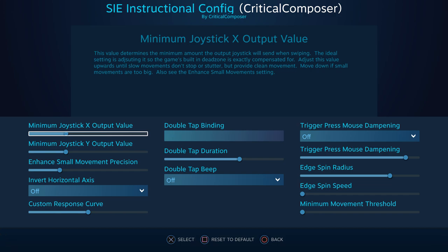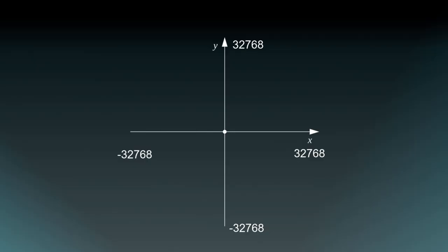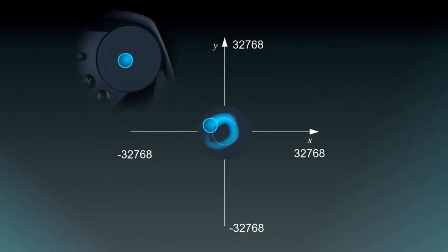Minimum joystick output value is a way to eliminate dead zone. This setting changes the lowest output value that the touchpad or gyro will have regardless of how little you move your thumb or the controller. So if the game's dead zone ignores values of 0 to 1000, you can set this to ensure that even the smallest of input is still read by the game as at least 1001.